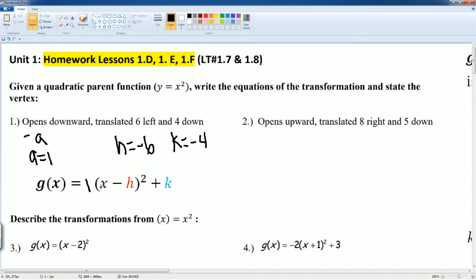In the equation, it's already x minus h. So don't make it hard. Look, you see how I just replace that h with this negative 6? Do you see that? Okay. So let me just scoot it over a little bit. Here's that negative 6. And now you see a negative and a negative, right? Okay. A negative times a negative does become a positive.